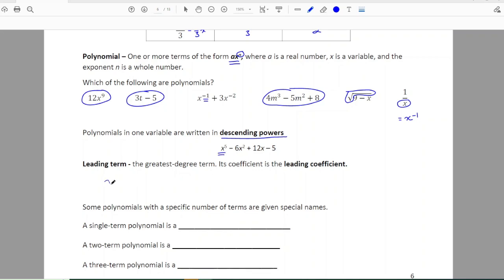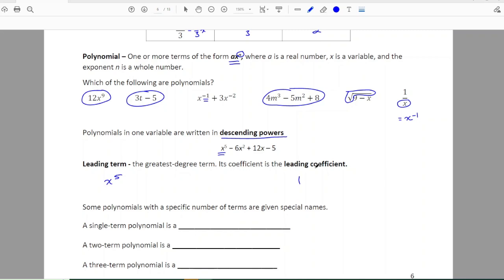So for this example above, the leading term would be x to the 5, which is going to make this a 5th degree equation. And the leading coefficient is just the number that would be in front, which in this case would be 1. And from that, you can get a lot of information about what the graph would look like, which we do more in Math 60. So for now, you could just go, oh, look, the highest degree is a 5. This is a 5th degree equation where the leading term is x to the 5 and has a leading coefficient of 1.